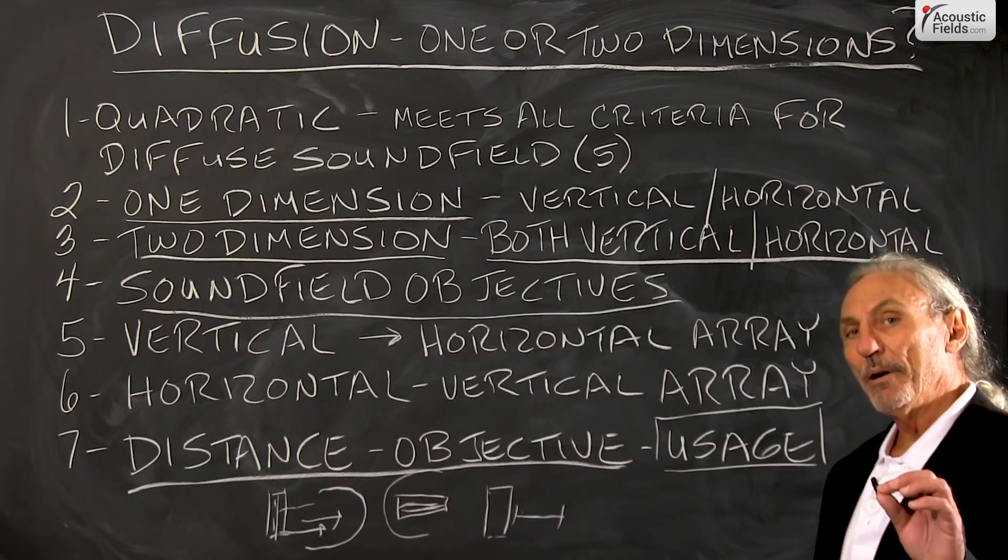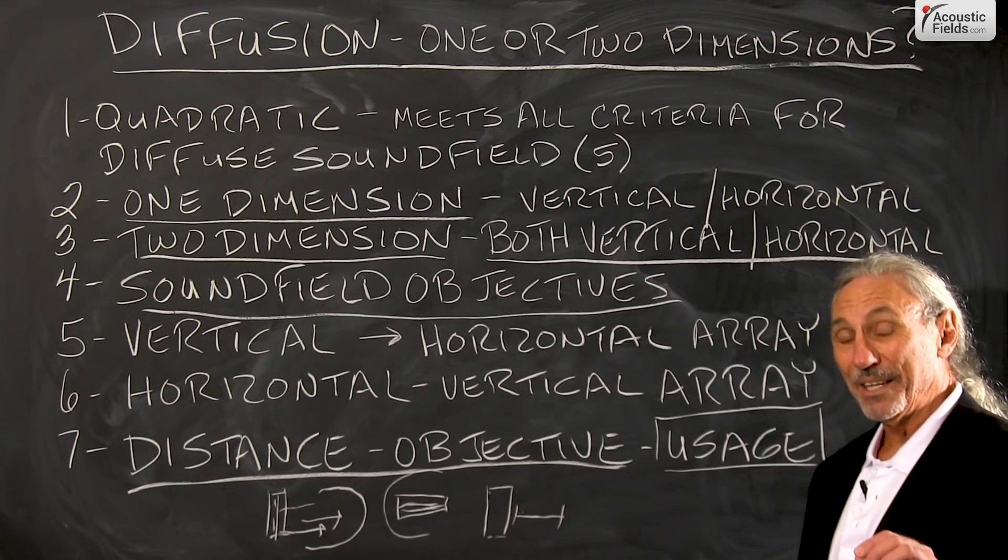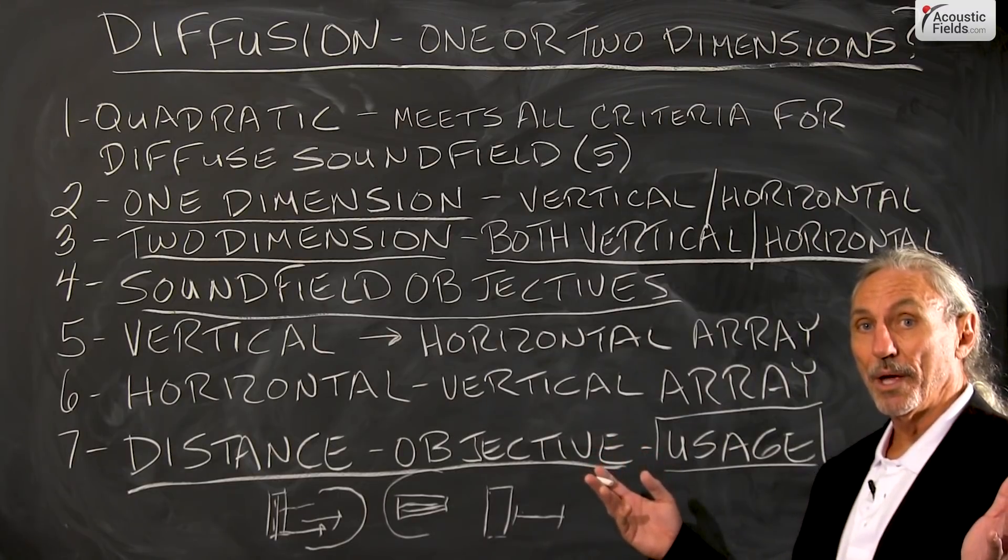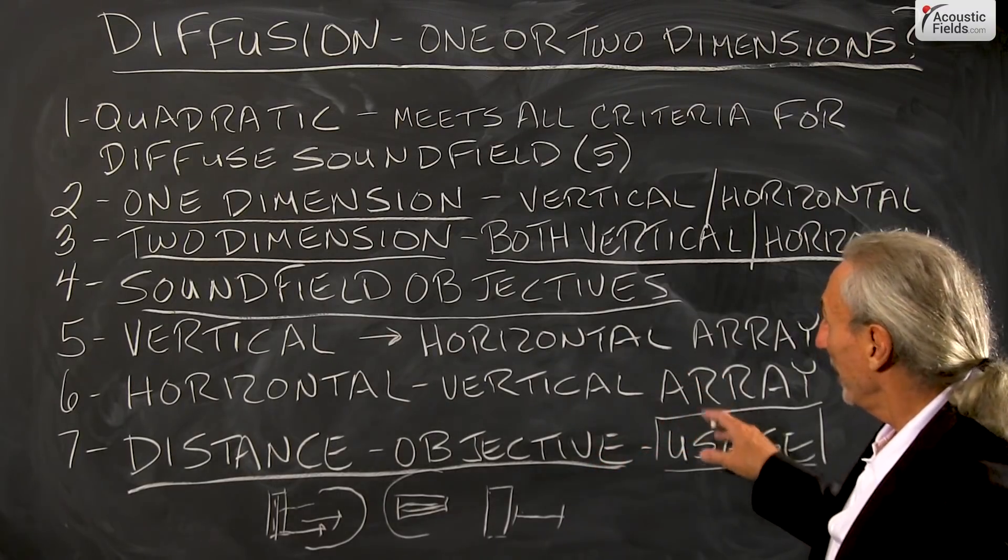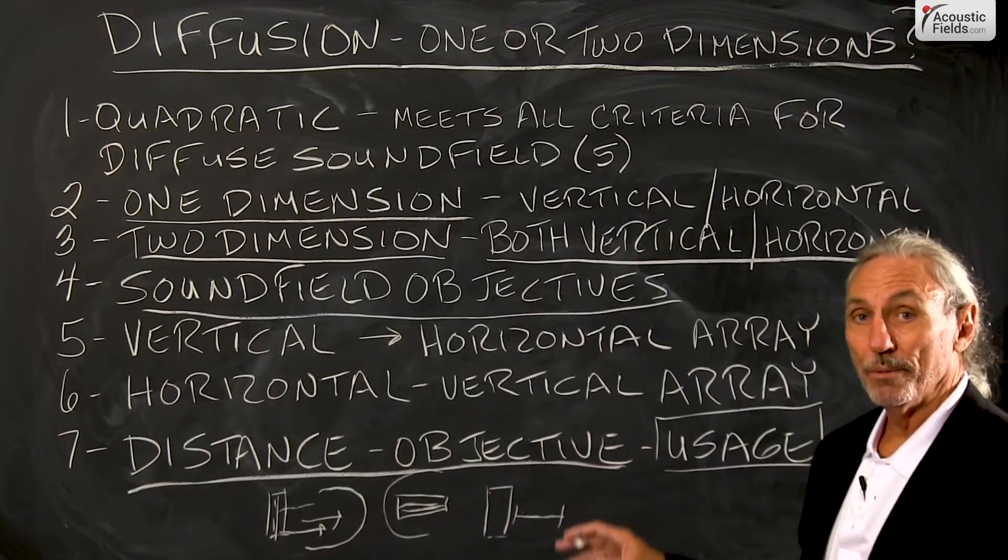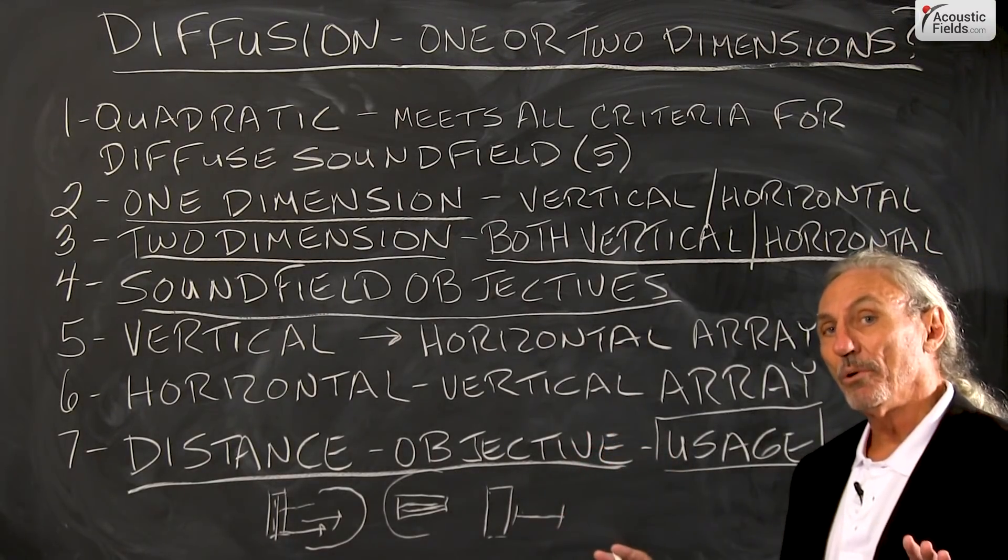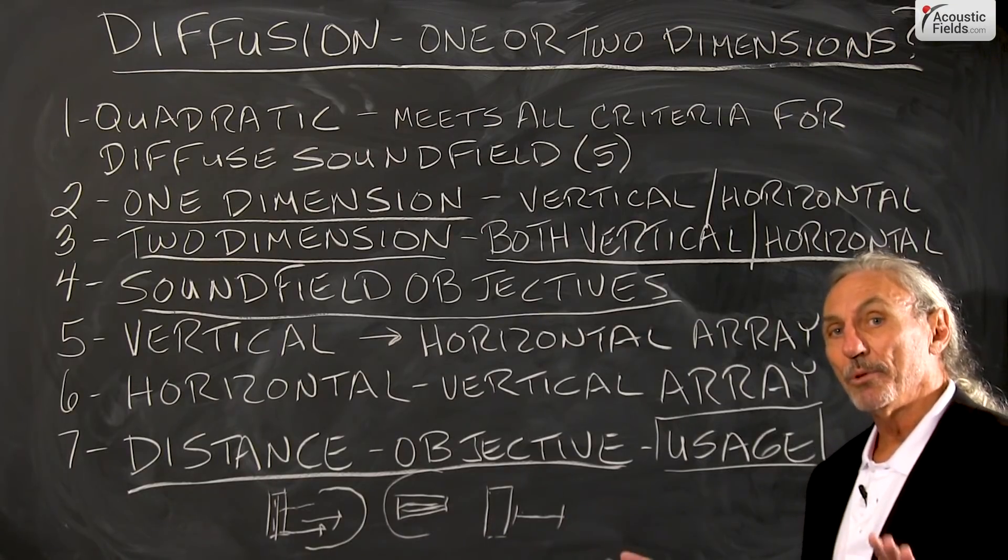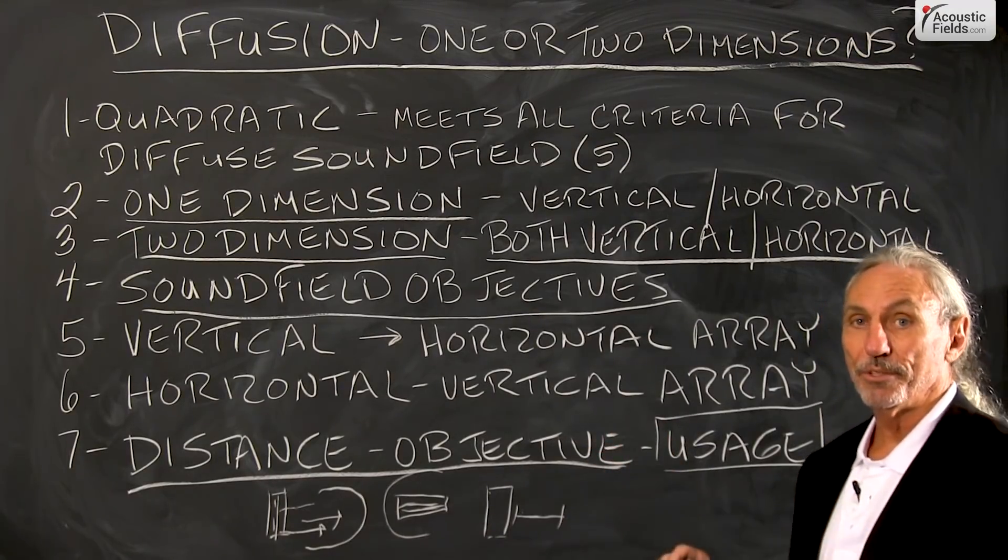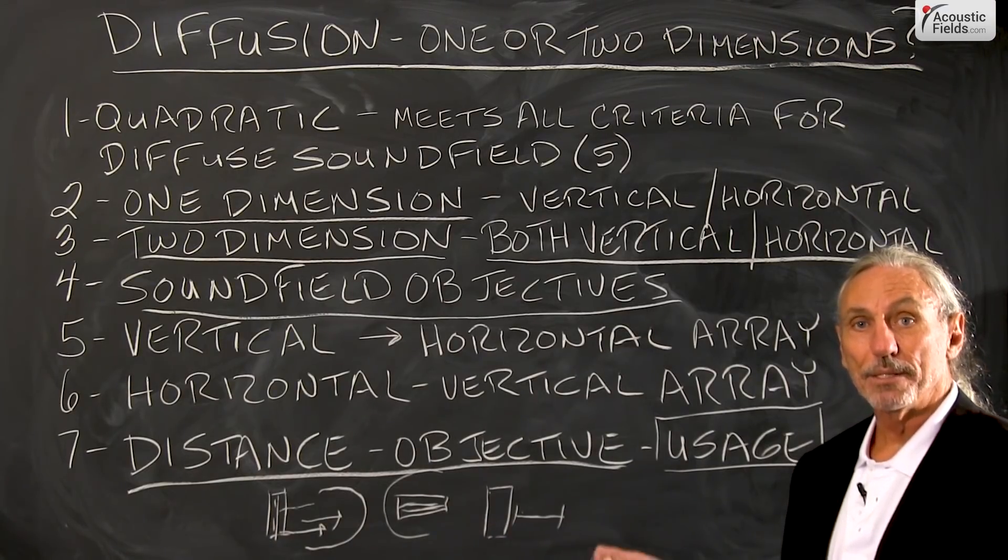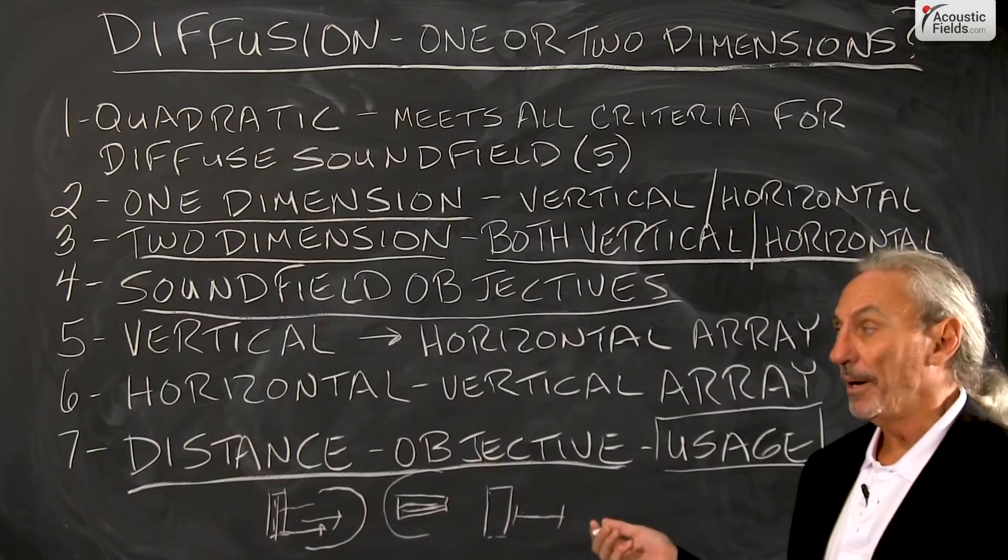So the thing about vertical and horizontal diffusion by itself: definition, separation, air. When we're doing two-dimensional diffusion in a room, it's all about minimizing reflections and not localizing the distance. So we're trying with two dimensions to get the surface area to disappear. I call that psychoacoustic space, we're going to do a video on that coming up.